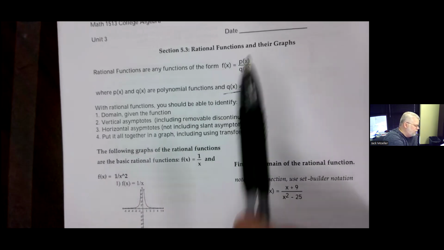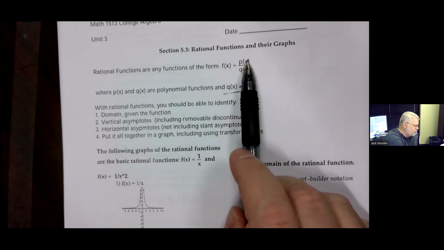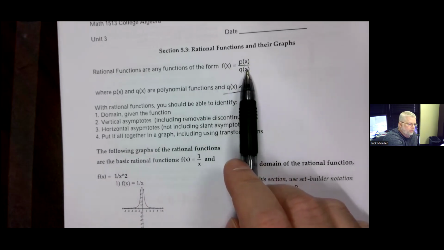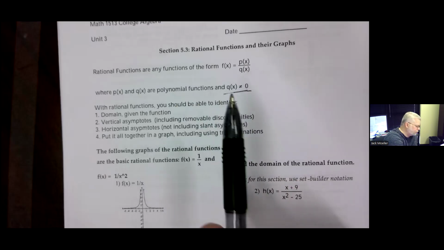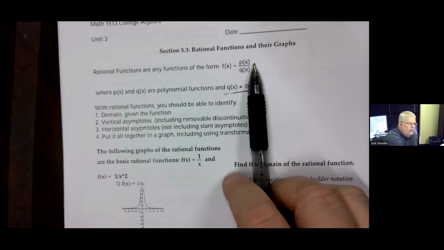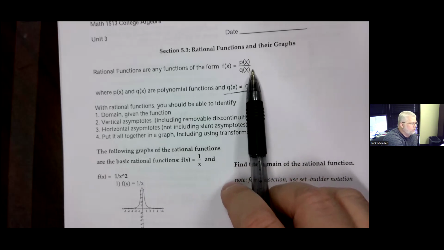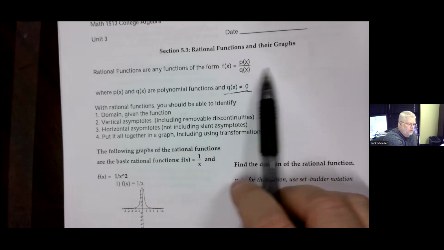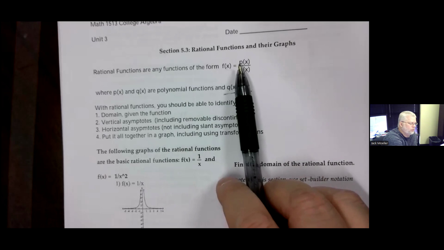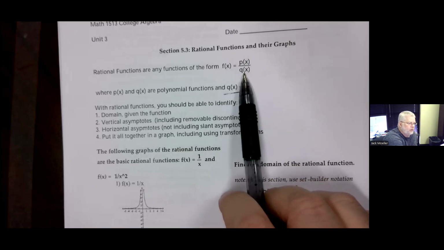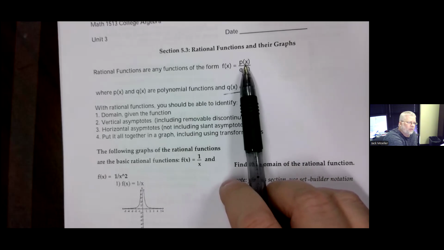All right. Remember, rational functions are just fractions that have polynomials top and bottom. Now, they could be really messy polynomials. I mean, you could have an x to the fifth, and so on. Most of the time, they're going to be relatively small polynomials, either constants, particularly on the top, and we always have to have an x on the bottom. It could be just x, or it could be x squared plus 3.